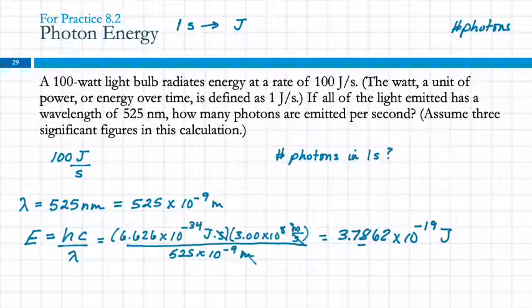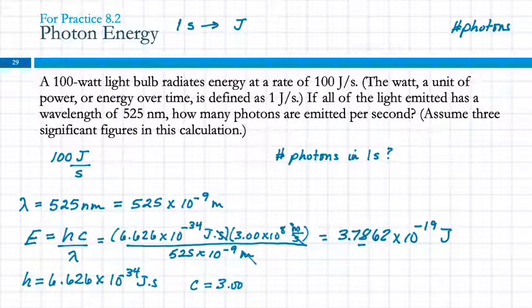That's the speed of light. The speed of light is 3.00 times 10 to the 8th meters per second. It's another constant. So h is 6.626 times 10 to the minus 34 joule seconds, and c is the speed of light, 3.00 times 10 to the 8th meters per second. And those are not things you need to memorize. In fact, you don't even need to memorize this equation, but you need to be able to find it on the page and use it.